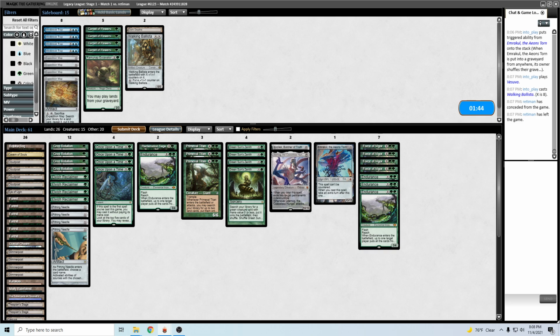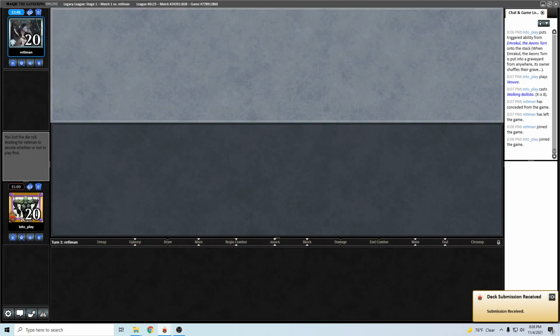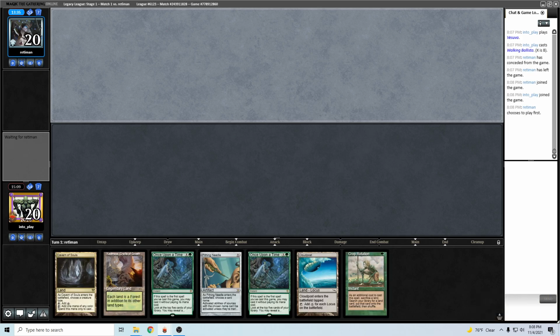I mean, we can't search it up anyway if there's a Painter out. I guess it could kill a Painter, but 3 toughness is 6 mana for us. I don't think we're going to be able to do that. Yeah, I'll keep this in. That's enough good stuff.